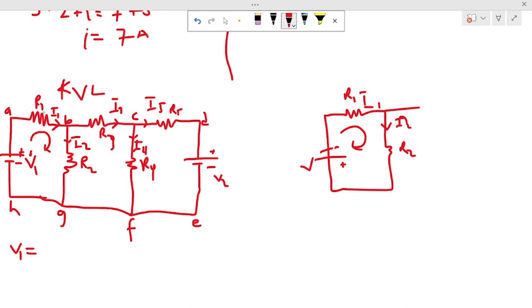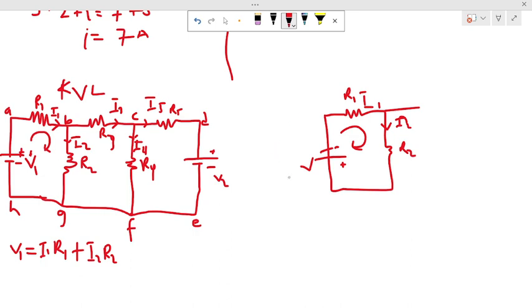and that will be equal to the voltage drop across resistor 1 and resistor 2, which is I1 times R1, plus I2 times R2. Now the reason why we used a plus is because the current moves in the direction of the loop that we are choosing. The current moves in the same direction, and so the current will be positive for both resistors.